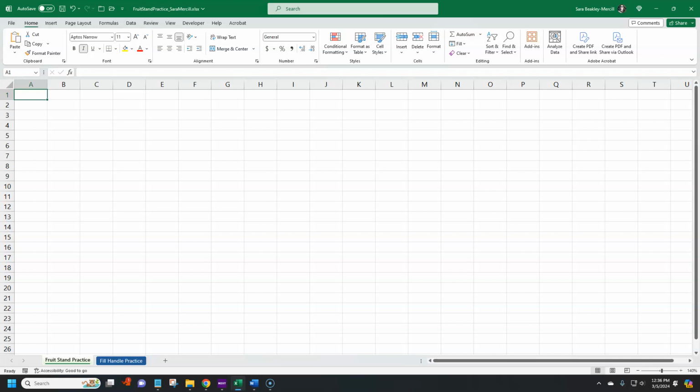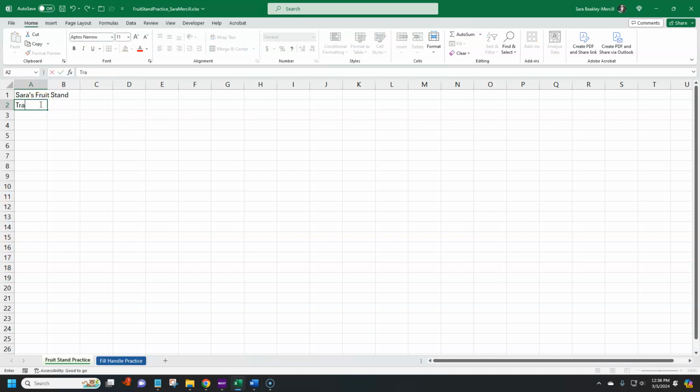Okay, so first thing I'm going to do is type Sarah's Fruit Stand. Oh, looks like I had the italics turned on. I'm going to press enter, go back to cell A1, and turn the italics off. That was from me demoing earlier. All right, I typed Sarah's Fruit Stand in, and then pressed enter. All of you would type your first name, Fruit Stand.